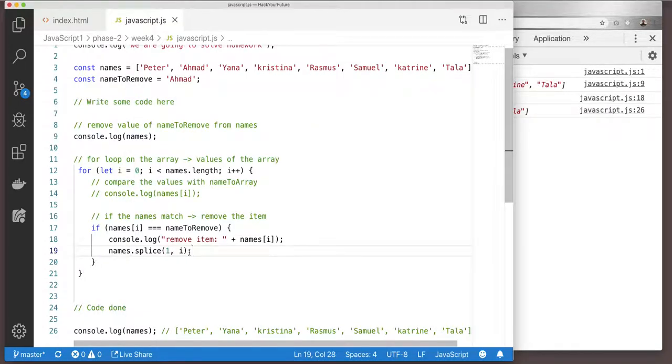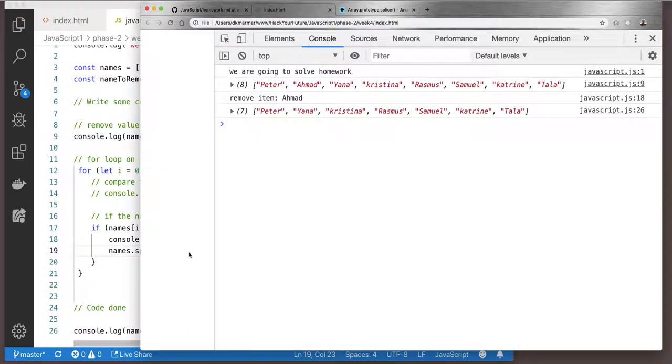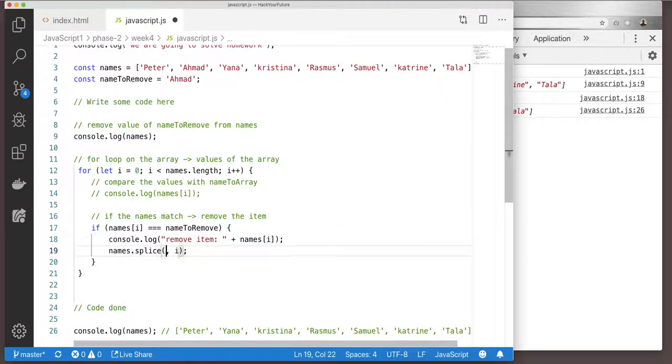Because it's the exact same number. But if we write 2, we were lucky that it was the same number. And now we can see, oh, it actually removed this one, right? It removed Yana instead.